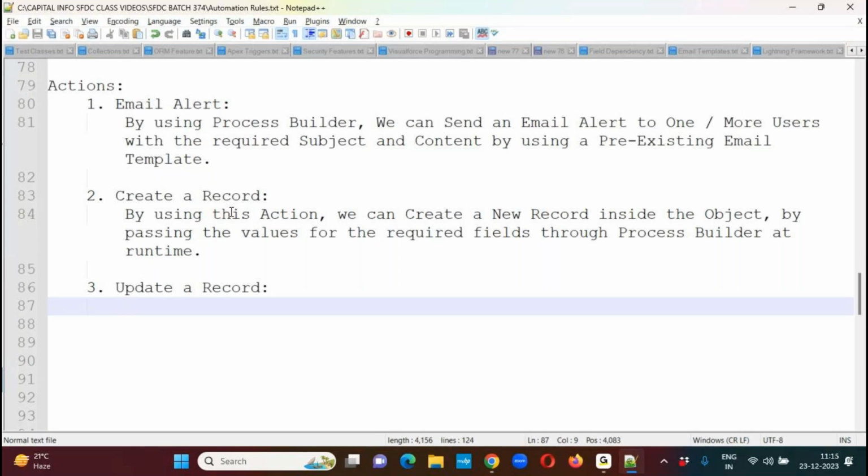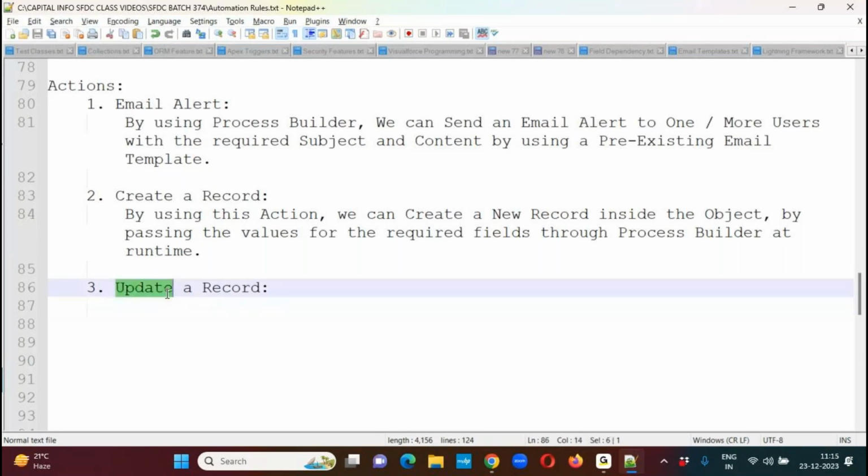Okay. Now, in this case, process builder supports updating the records in the same object also. We can update the records from parent to child also, child to parent also. It may be lookup also, it may be master detail also. Both will be supported by process builder. That is the enhancement that we have in process builder. So process builder supports updating the records in the same object, and it supports cross object field updates also. It may be lookup or master detail associated objects.